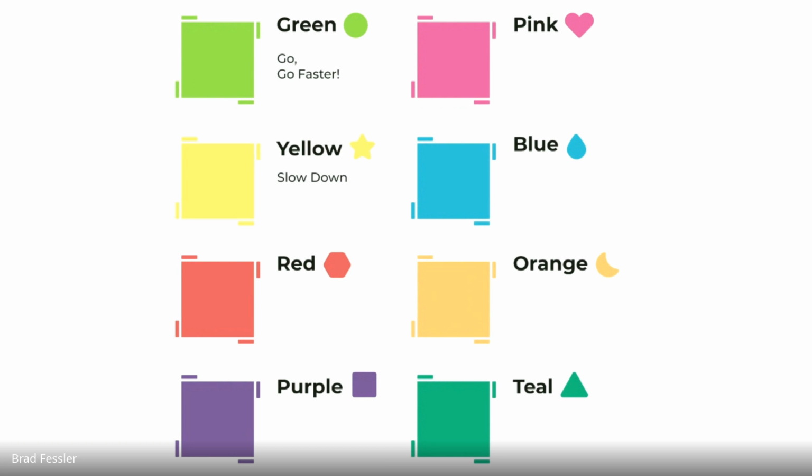Then, similar, we have yellow, and yellow slows Indy down. Again, with those three speeds, once it hits the bottom speed, it won't go any slower. It will just continue on at that speed. Then our red tile is stop, or as I like to call it, the boring stop, because once Indy hits red, it just stops.